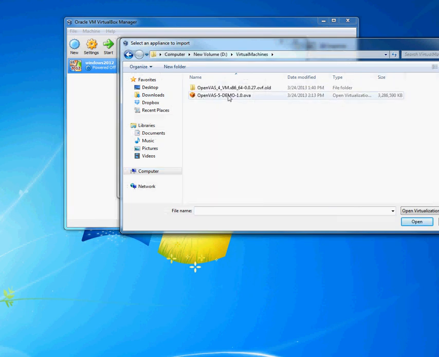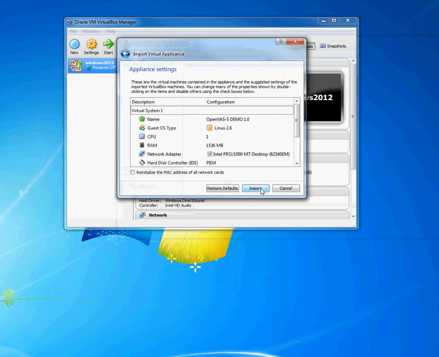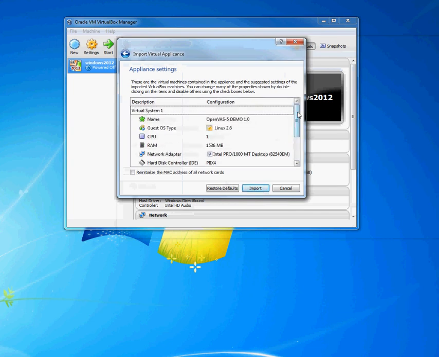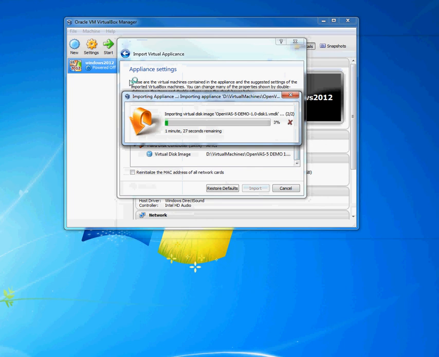It's right here. Again, notice it's quite large. Click on that, Open. Next, it's going to show me all of the virtual hardware that it's going to use to create the system. I'm just going to click on Import, and it is going to start the import process, and I am going to pause the video while it is doing that.